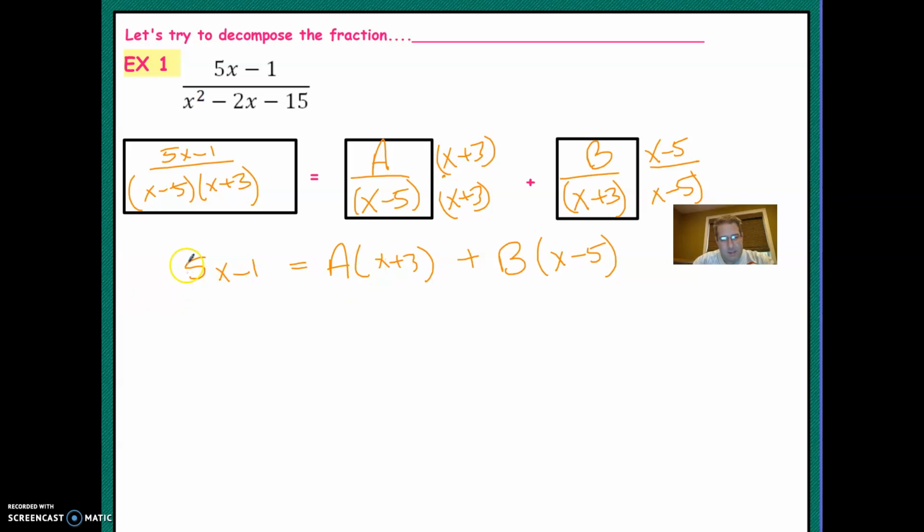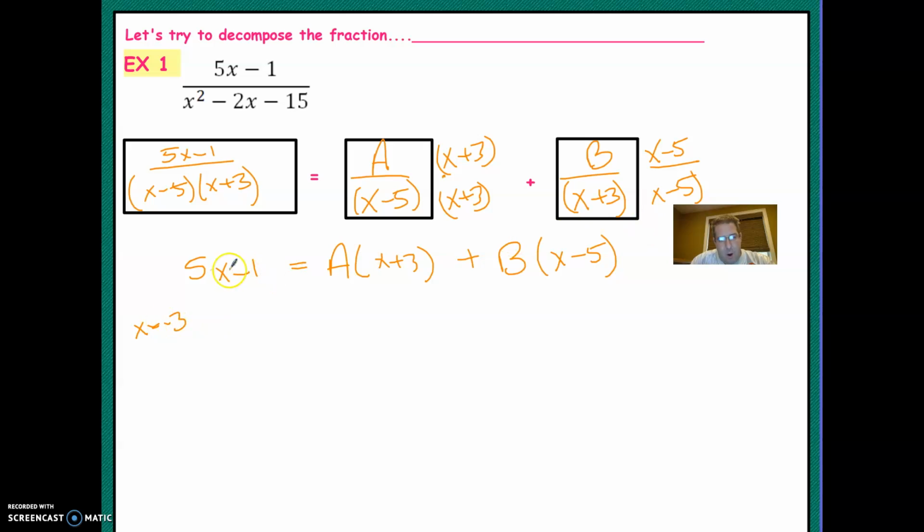So in this case, how we're going to solve is we're going to now choose a value of x. Now we're going to be pretty strategic when we choose that value of x. We want to choose something that's going to make one of these sides disappear. Sort of like you did with systems of equations. If you eliminate one of the variables, if you eliminate either x or y, then you can solve for the other variable. So I'm going to choose x equals -3. Now I'm doing that to eliminate A so I can solve for B. If I can get rid of one variable, then I can solve for the other.